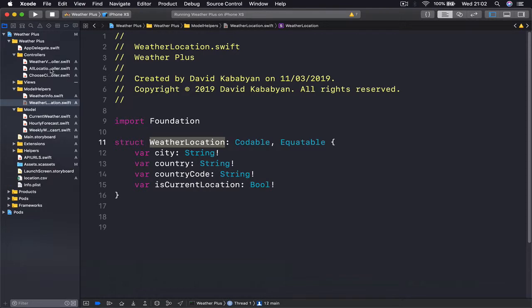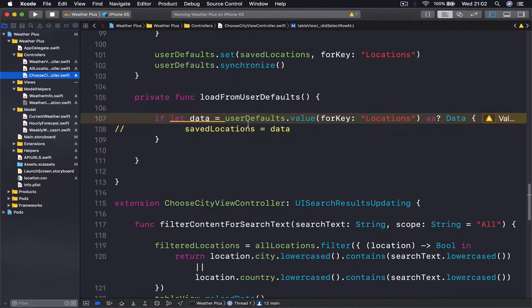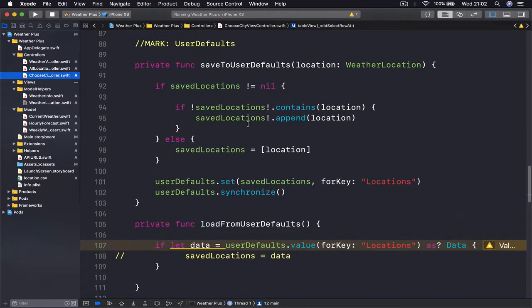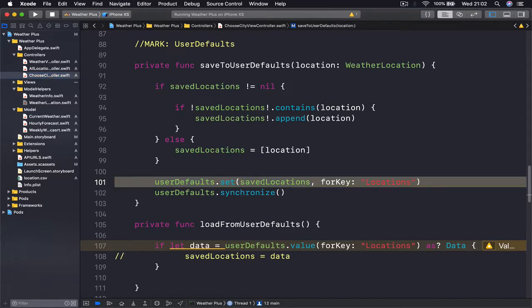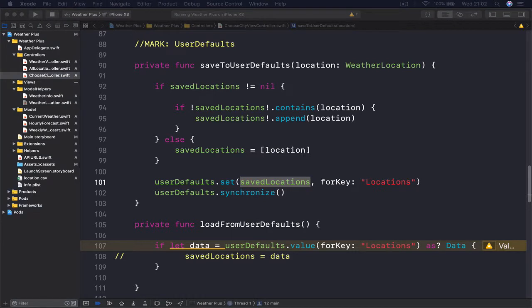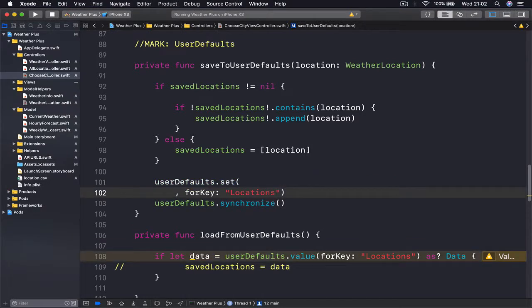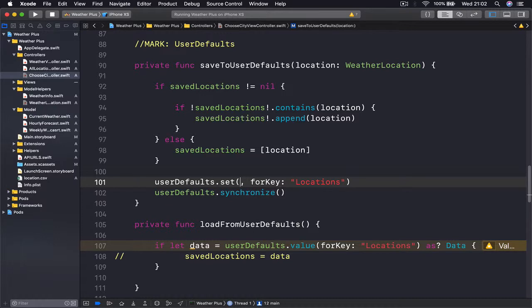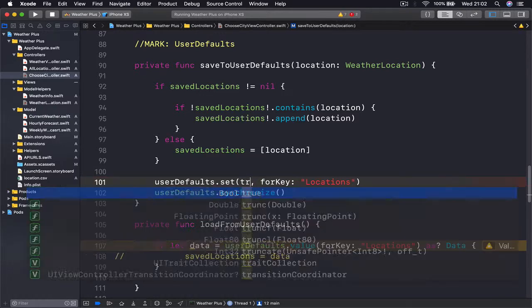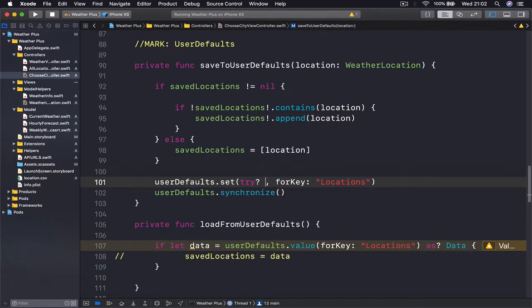So let's go to our choose city view controller here, and before we can set our value as saved locations to our user defaults, we need to convert it, to encode this as a property list. So instead of these saved locations, we're going to first try, because this may throw an error.